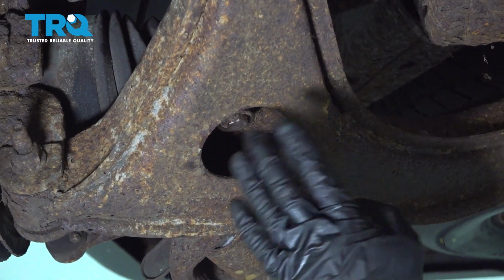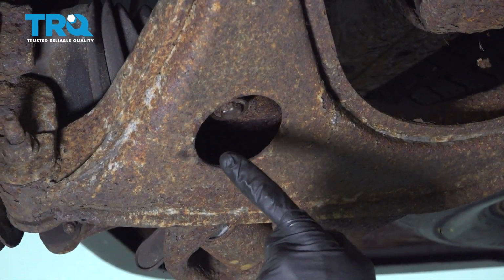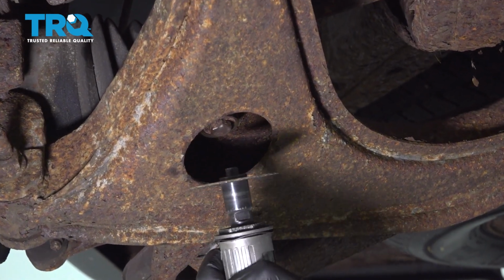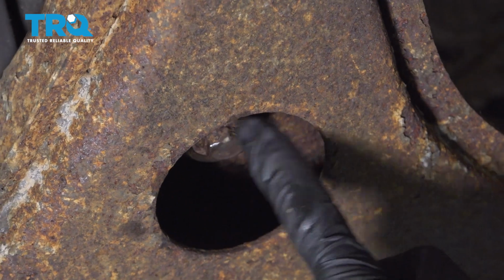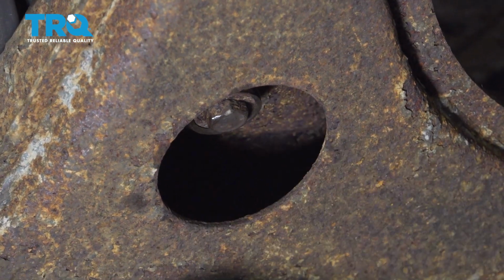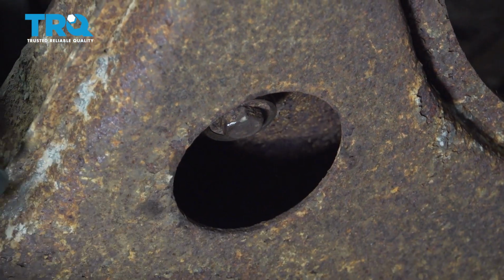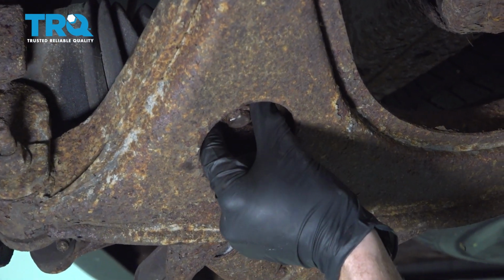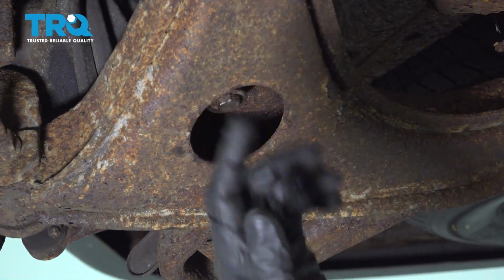If your sway bar link was rotted and it broke like ours did, you're going to have to make your way underneath. To continue, we'll use a cutoff wheel. We want to cut off the head of the bolt here. We'll take off the lower bushing, and then we can just go ahead and pull it out. But if yours didn't break, generally you can just go ahead and pull everything out right down through here, and then there it is.